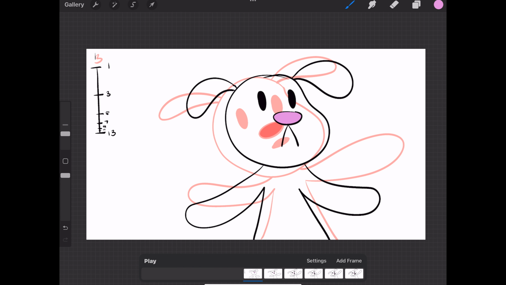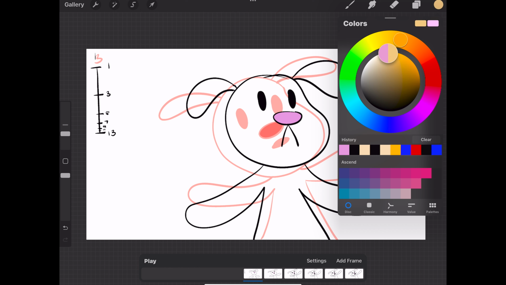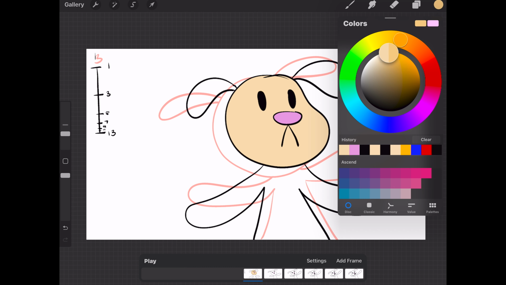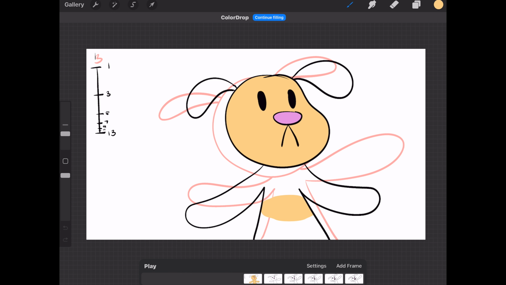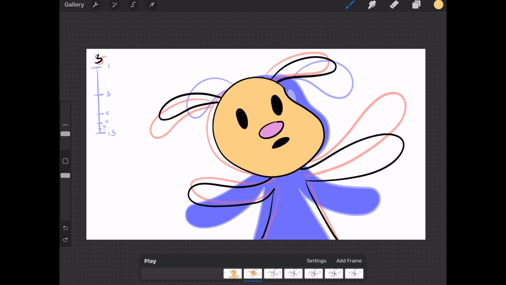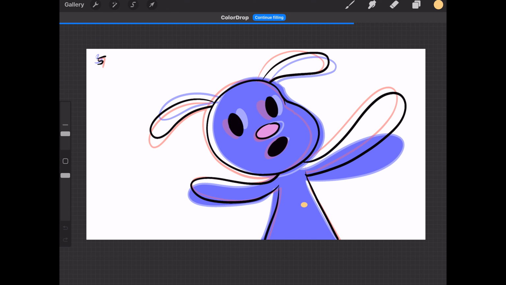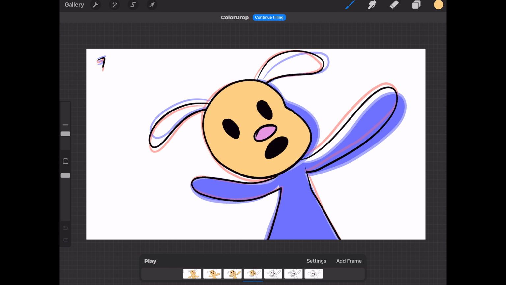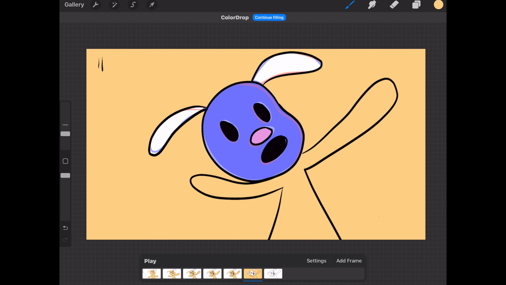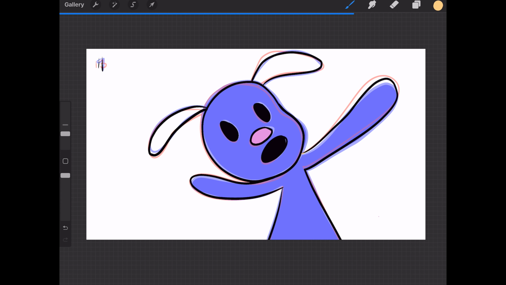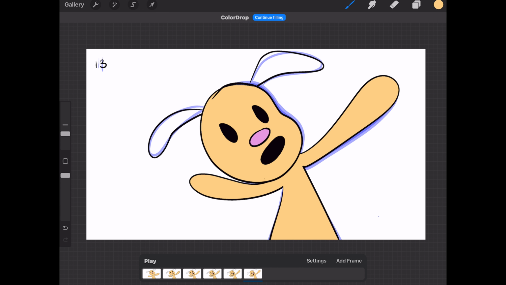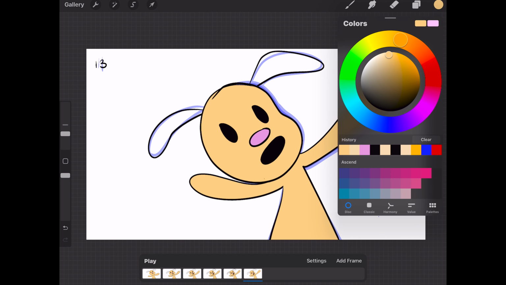So now we're coloring here. I was gonna do a black nose, but I decided to do pink nose just because it would get very confusing with the black mouth that we already have going on. Definitely a better yellow than the first one I chose. We also have to watch out for the gaps that we have going on in the body. I also noticed at the end that he goes a little skinnier, but that's okay because he's sort of falling.